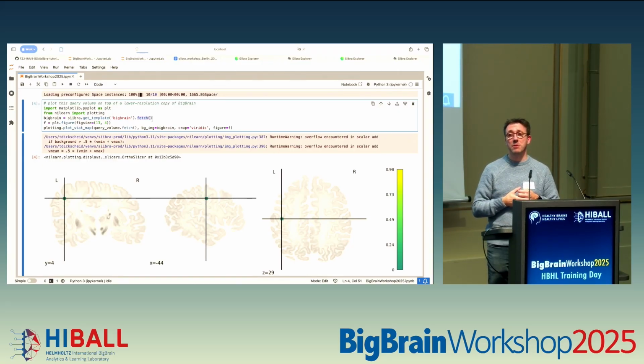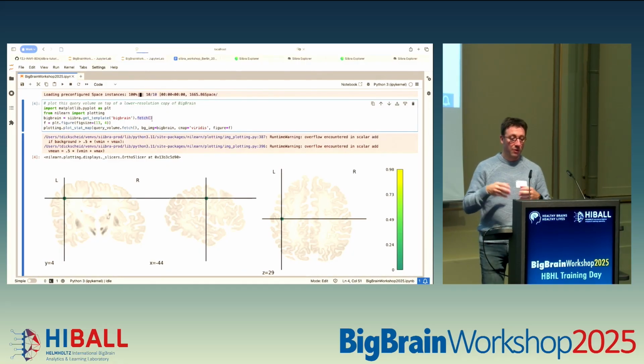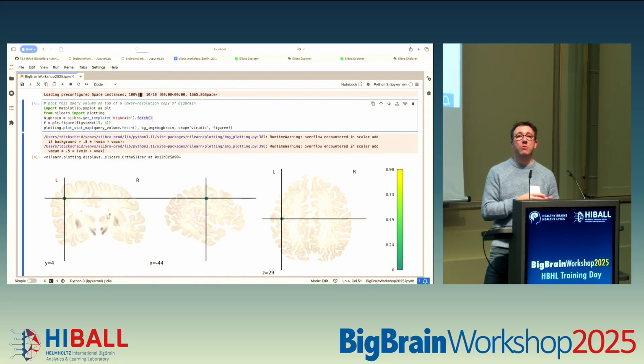In that case, how large is this image volume? The BigBrain image volume is very large. I don't know exactly, but maybe in the order of a terabyte. So it will, of course, not download the terabyte of BigBrain. What it does is download and provide me a copy with a reduced resolution. But it tells me so, and the resolution is also encoded in the nifty file that I get. I can always provide parameters here to specifically ask for higher resolutions.